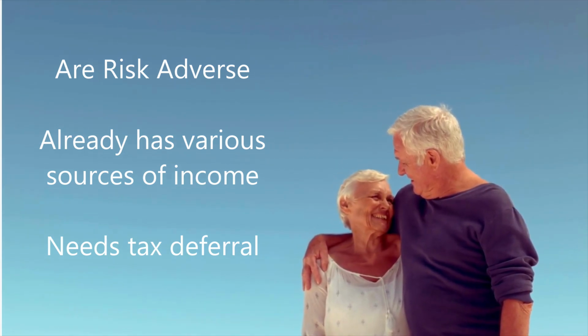Let's just say you have $1 million in CDs at 4.5%. That's $45,000. That's getting kicked off in ordinary income that flows to the tax return, and that may start to affect your Medicare Part B premiums. If you're 62 to 65, that may affect your healthcare subsidy because it's raising your income. And you want tax deferral.